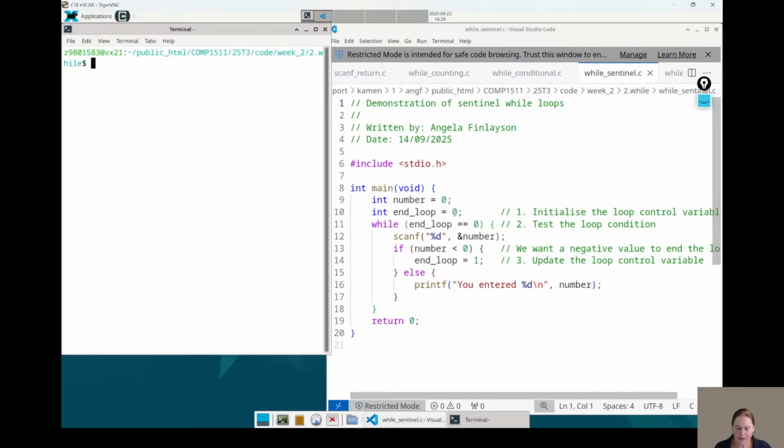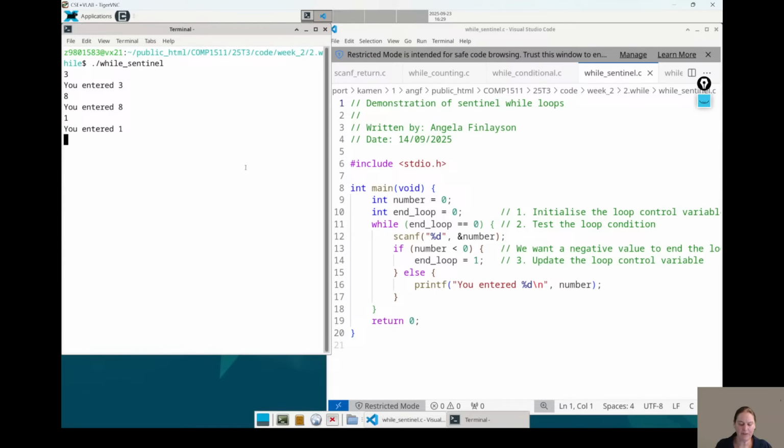So this is the one, let me just run it. This is the one that's letting a user type in data, but then when they enter a negative number, it's going to stop the loop. So that's the user's signal to stop it. All right, how's this happening? Well, I've got my variable that I'm reading the data into, that the user's typing in.